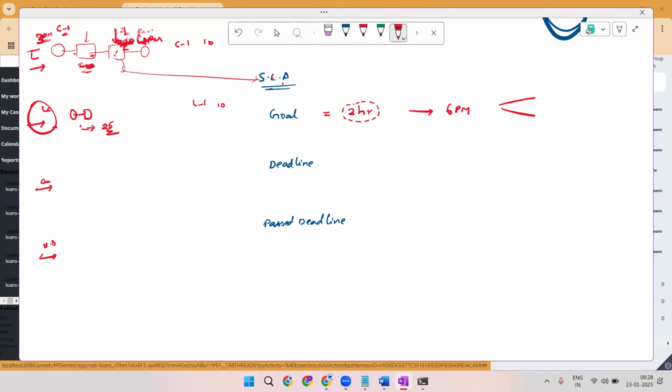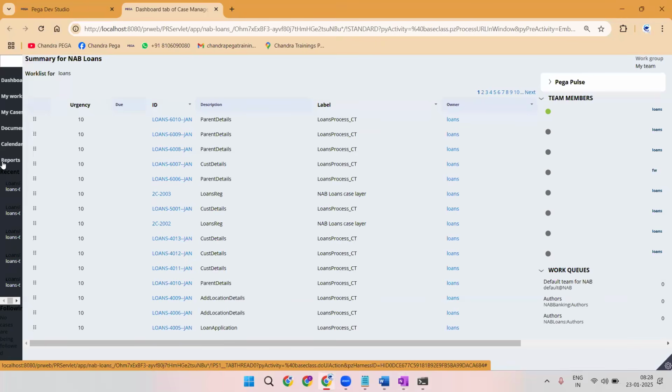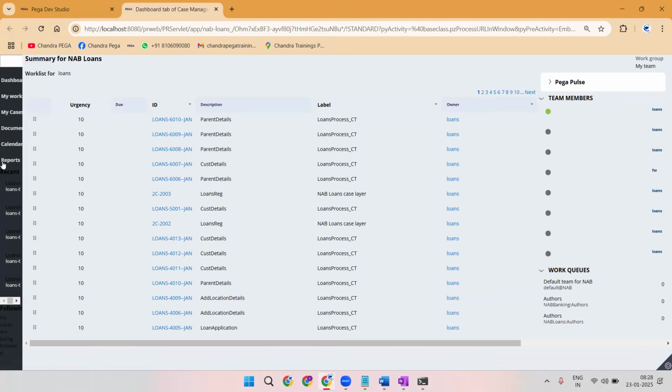Now, for this particular one, if I change this to something like 25, then irrespective of the creation time, it will be showing at the top. You can see this item, right? If this item is having urgency as 25 or at least 11, it will be showing at the top irrespective of its creation time. So every time sorting will happen based on the urgency, not on the creation time. If urgency is the same for all the items, then creation time comes into the picture.